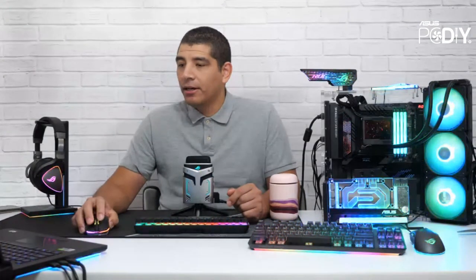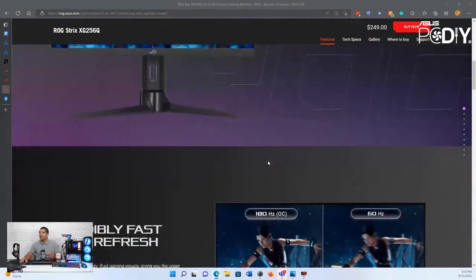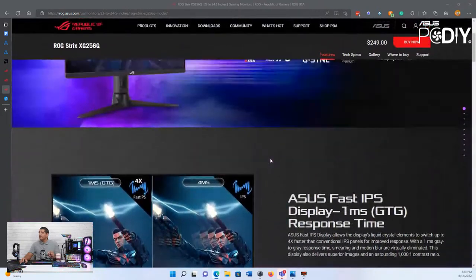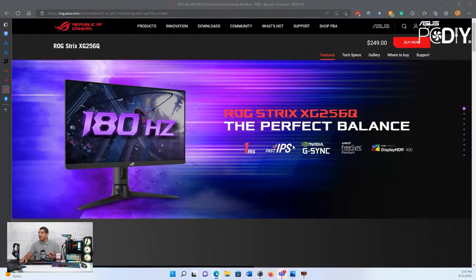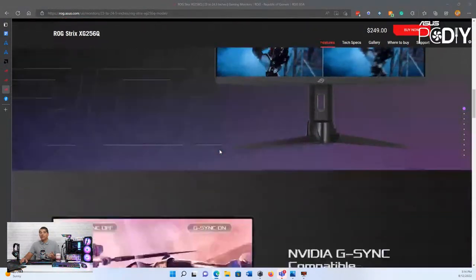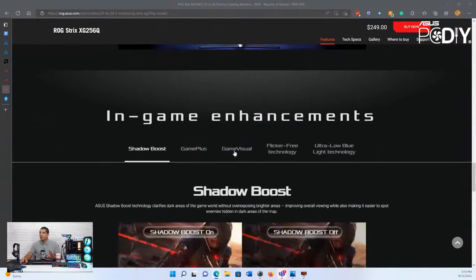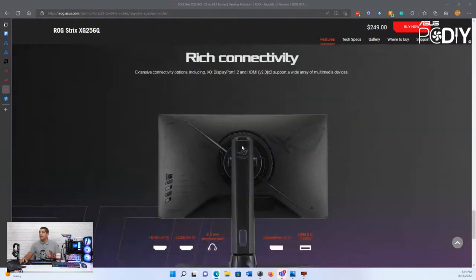And then the other is going to be this monitor right here, which will be the XG256Q. Really great monitor in terms of price to performance and specifications that you should get here. So you're going to have a fast IPS based display, the G-Sync compatibility. This one's a little bit smaller, 25 inches as opposed to the 27 inches on the prior one, 180 hertz in terms of the refresh rate. And then pretty much all the other similar items, again, the tripod socket, Display Widget, the HDR 400.